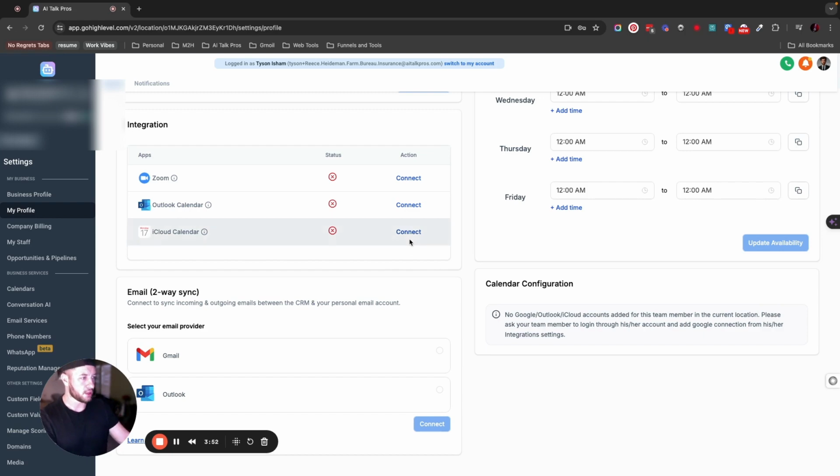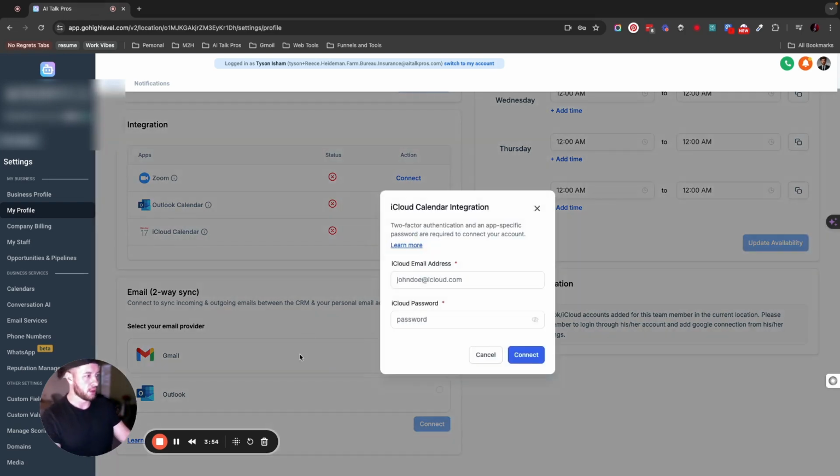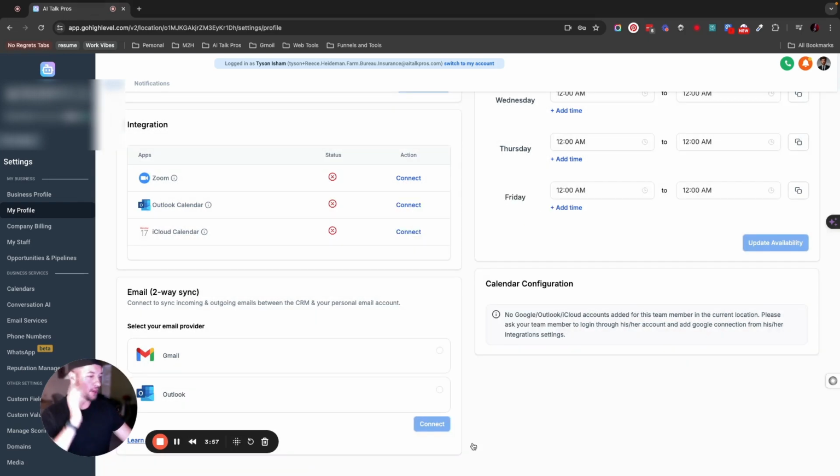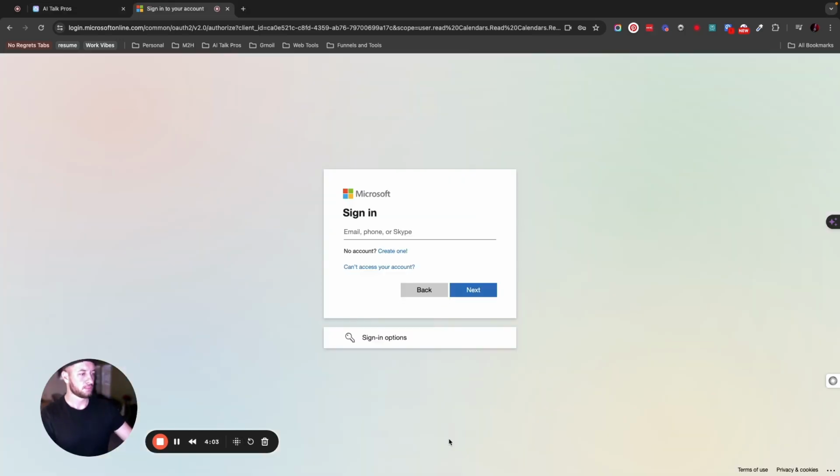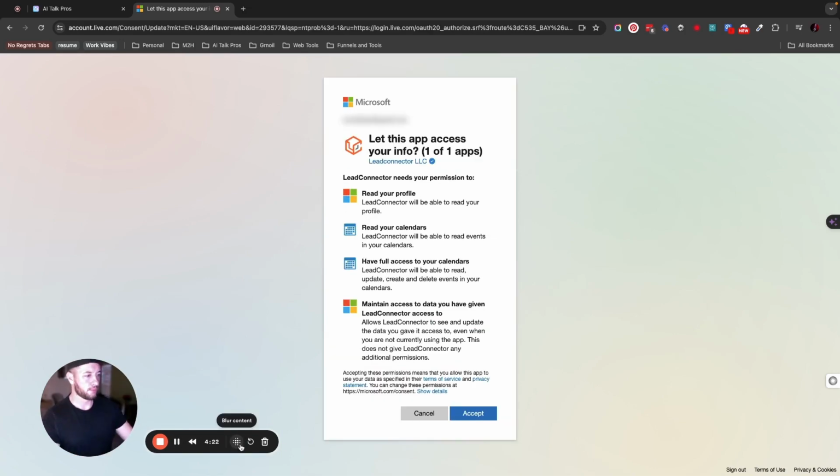So I'll go ahead and connect that iCloud calendar. Just a moment. Actually, let me correct myself. This is going to be the Outlook calendar I'm going to set up. So as you see, it takes me over to the Microsoft sign-in page. So I'll enter my information and then we'll continue. Okay, so now I have to make sure that I'm okay with it having all this information, and of course I am. So we'll accept.